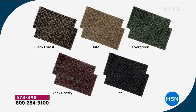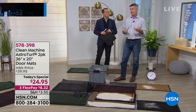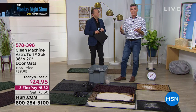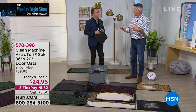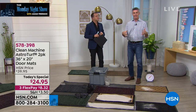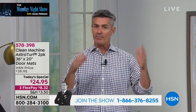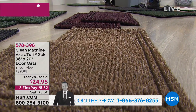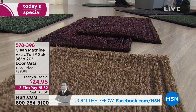Just like Mike was saying — you're keeping the outside outside. You want the inside to be clean. This is the way to do it — protect your house, put them at all those different entranceways. We have the garage and the back door, and we rarely use the front door, but we have them at the places we use quite a bit. We've had people talk about using them for an RV — they take it with them to places where there's lots of sand, or taking them in the car when they take the kids to the beach or the park. All the kids have to wipe their feet on them before they get in the car. You can even put them together and they look like a single mat if you've got a large entryway.